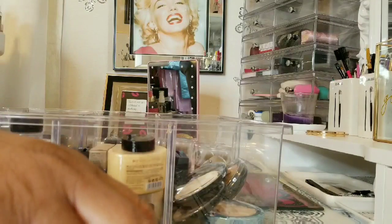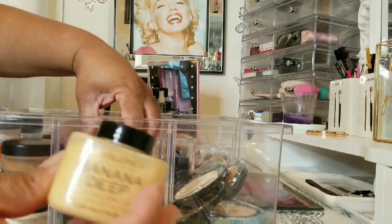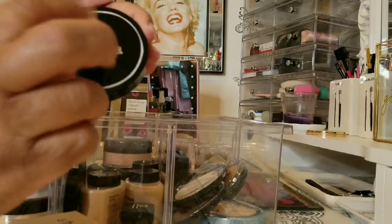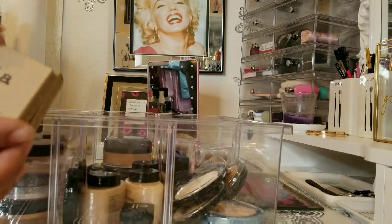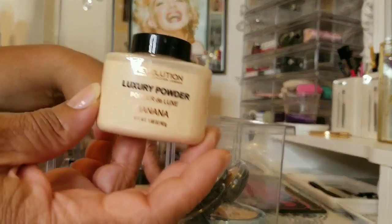I have this powder here, and a Banana Deep I just purchased not too long ago. For my oily skin, I have a Stay All Day Prime and Anti-Shine Balm — these are my backups. I also have this Luxury Pot in Banana — I got these when they first came out. Then there's one in Lace and an Ofra powder.